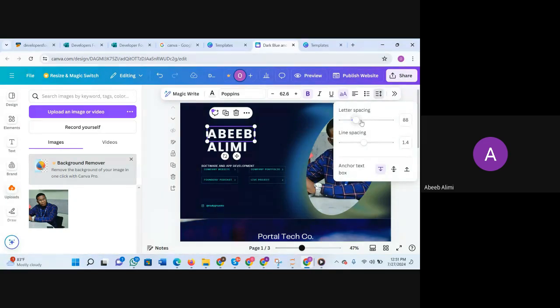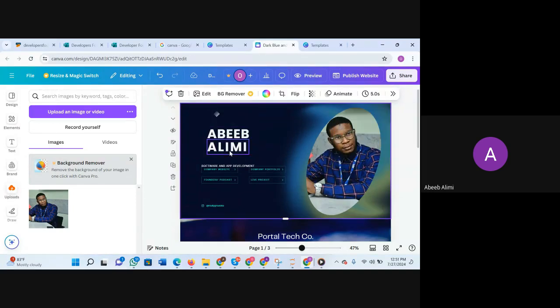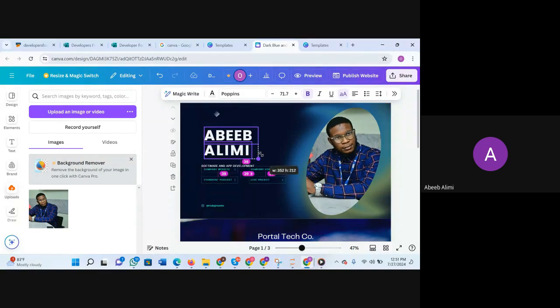There are two types of spacing: letter spacing or line spacing. What I'm doing here is letter spacing because I want to reduce the spacing between these characters. So click on this and drag it back until it's aligned. Once you have this, you can see Habib and Alimi are on the same position. Now I can try to make them bigger and both of them adjust. Of course, I can click on this and click down to make sure that they are both down.